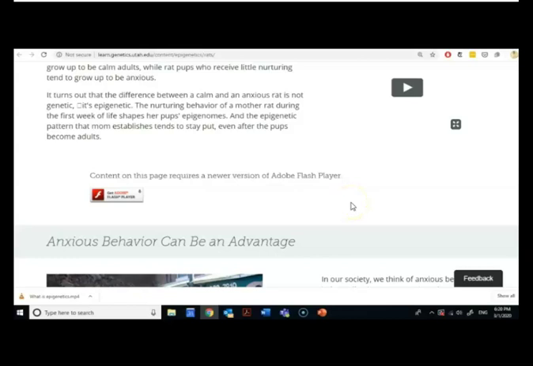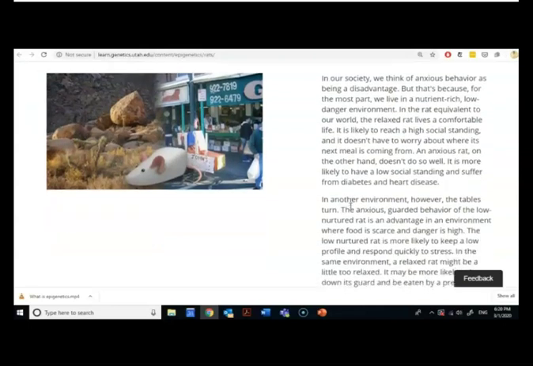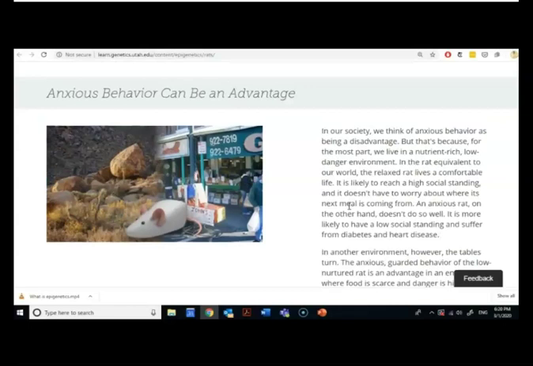Findings from this research: those rats that got licked very well by their mom are so calm. But those rats whose mothers are not licking their pups, the pups get more anxious, and they show more anxious behavior while they're growing. This depends on the environment and depends on the situation. It's not that an anxious rat is good or bad. It depends on the environment.